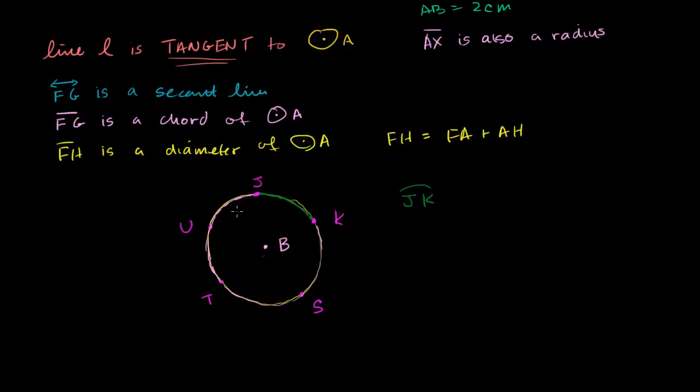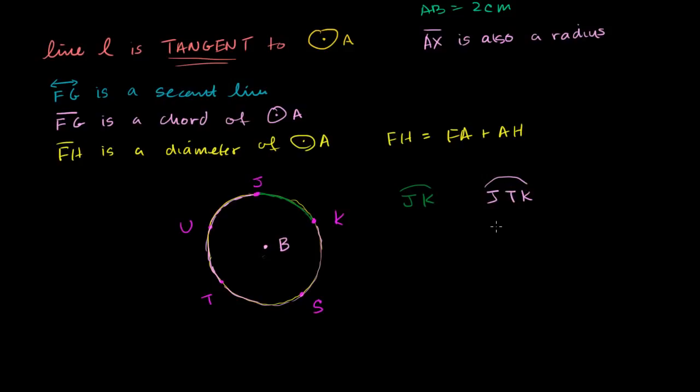And normally when you specify a major arc, just to show that you're going the long way around, the way that it's not the shortest way to get between J and K, you'll often specify another point that you're going through. So for example, this major arc, we start at J, we could have said U, T, or S, but I'll put T right over there. We went through T, and then we went all the way to K. And so this specifies the major arc.